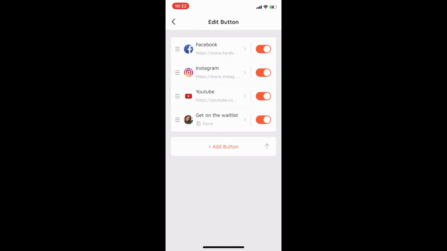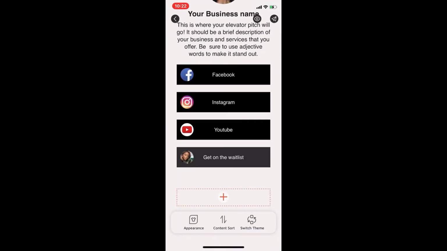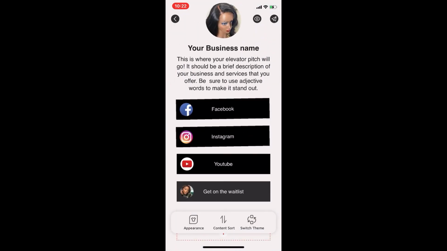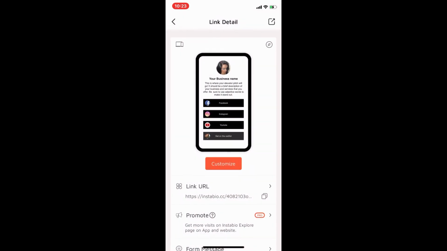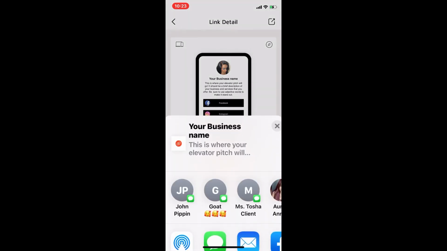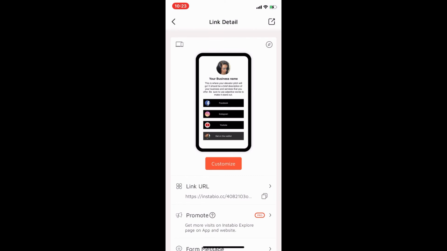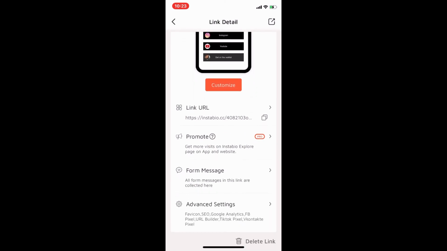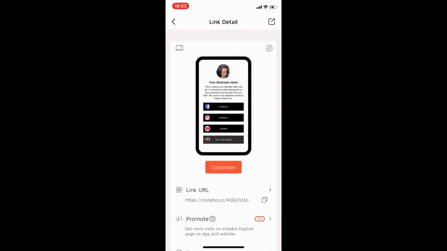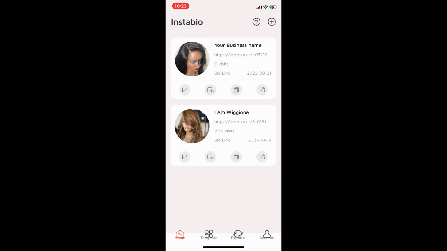From there, I'm going to show you guys how it looks. So this is how it looks. Again, you can change the colors. You see some of the keys are wobbling. Those are just extra features that you can put on there, and that is in the free version. So now that we have our link set up, we're going to go ahead and preview it and see what it looks like.